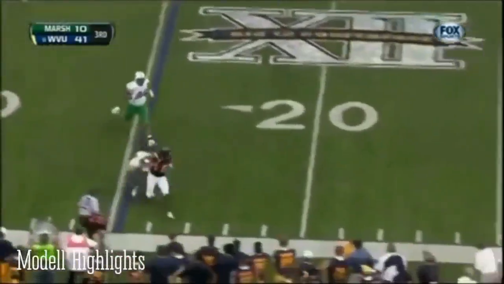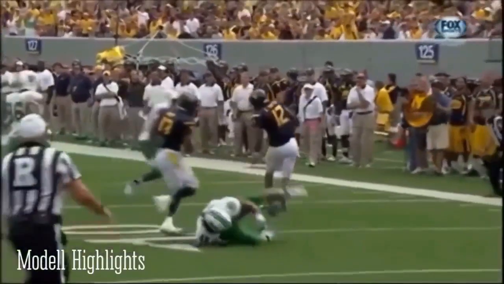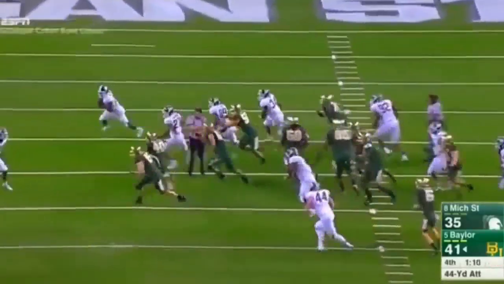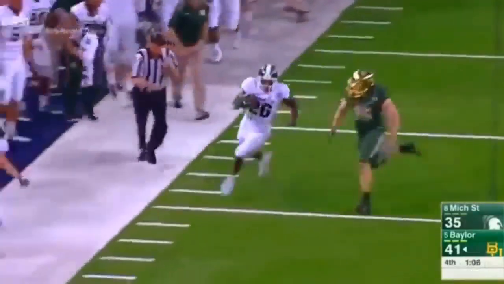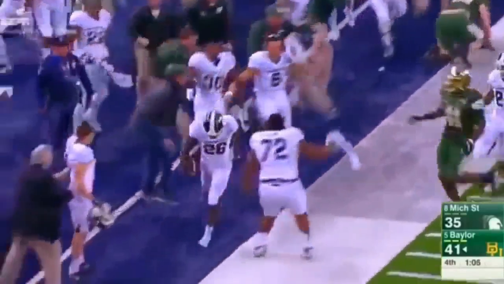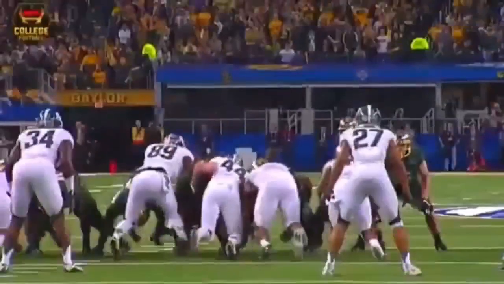Smith gets a great block. The kick is blocked. It's picked up. Michigan State's got it.